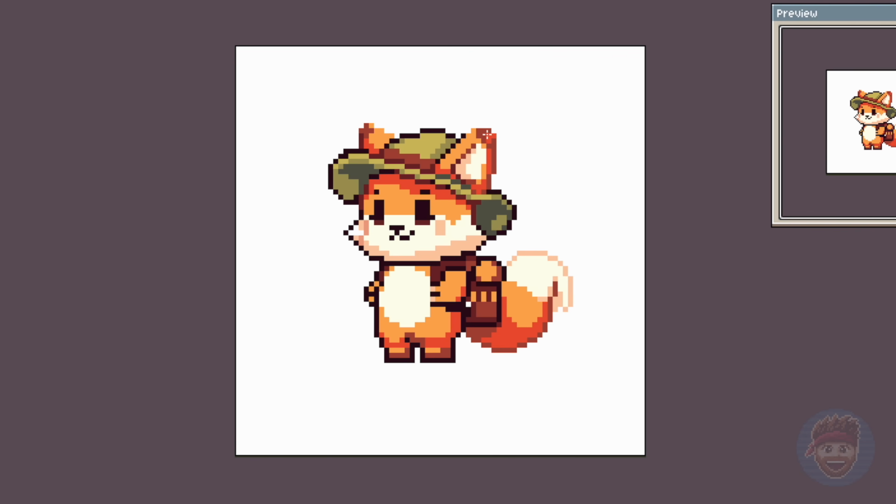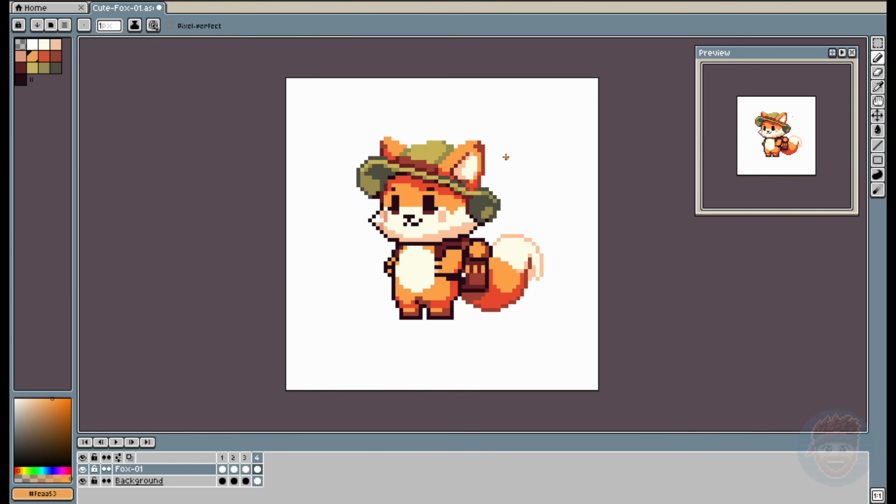Now, to get the best results out of this method, you typically want to follow your light source, so you can see that I'm using lighter shades on the edges closest to the light, and vice versa. Of course, you'll notice that on the tail, this rule is not followed, because if we used a lighter color on the top of the tail, you wouldn't see it. So, use your discretion when you're doing this, and remember that you can also still use partial black outlines. You can mix methods, you can do whatever you want, as long as the sprite looks the way you want it to look in the end, it's all good.